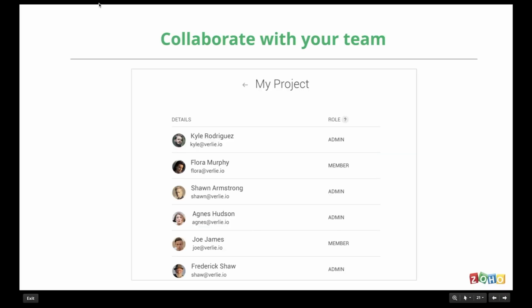In PageSense, you have an option to collaborate with your team members. You can invite the team members to your projects. We have 3 different roles. As a project owner, you can create and run experiments. As an editor, you can just create an experiment but not publish it. But as a viewer, you can come and view the results of your web page.